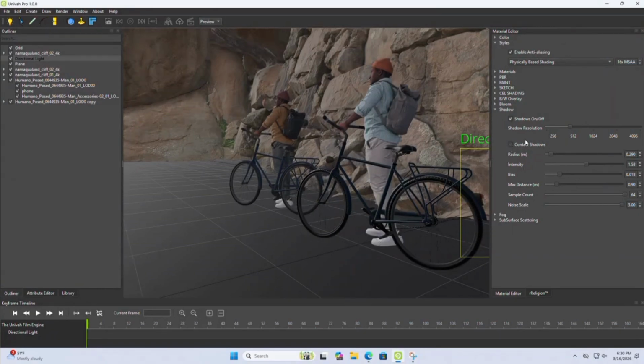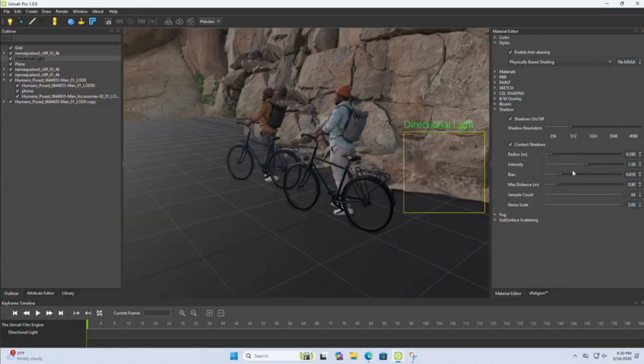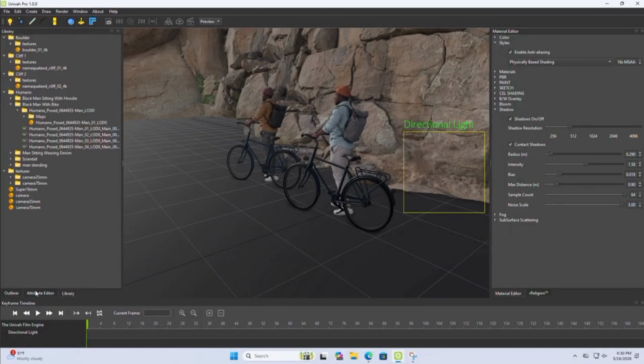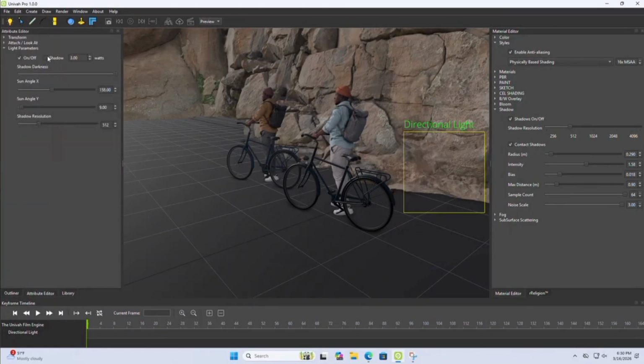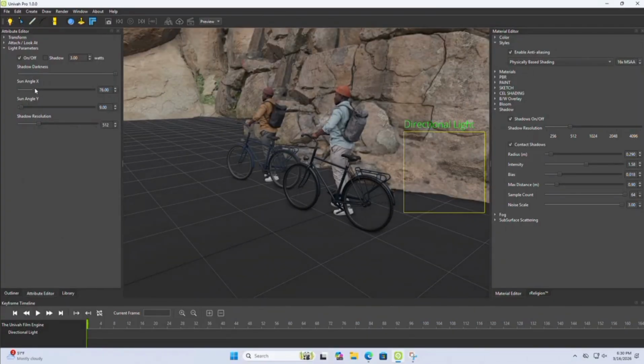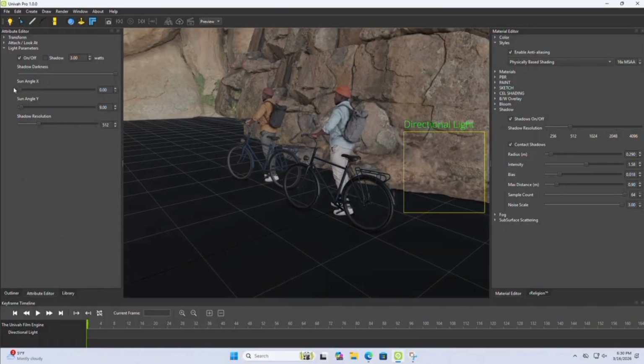This is super important because right now, you don't know this, but I'm actually recording this video on a university computer, and it doesn't have dedicated graphics. So to any of you at home who love the Univah Film Engine, but you don't have dedicated graphics, if you add a directional light, point light, area light, and your shadows are not showing, it's because you don't have a dedicated GPU.